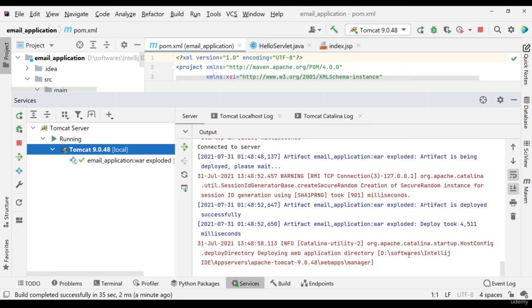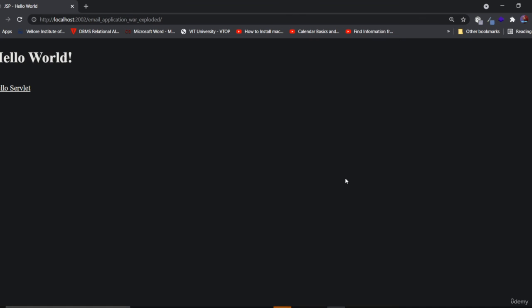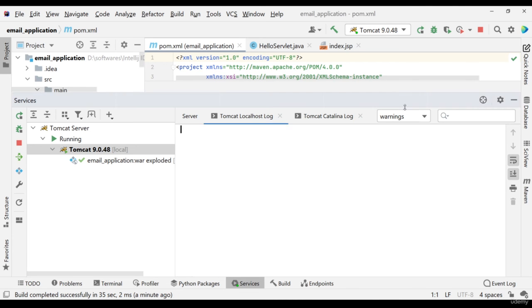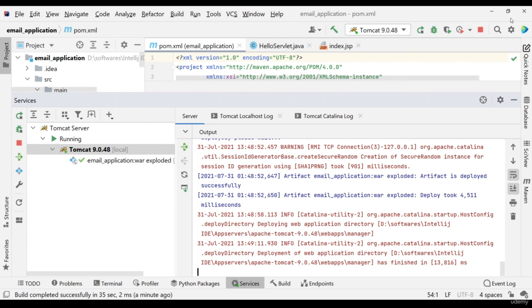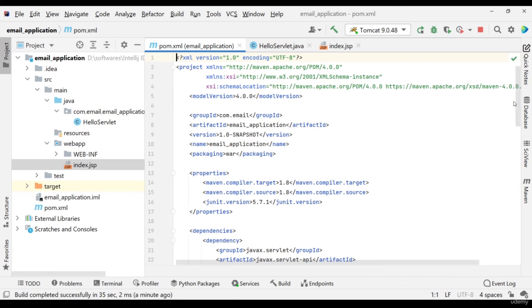As you can see, these are the server startup logs, the localhost entries, and now this is the JSP page for me. If I click hello servlet, I can go to the hello world part, which is basically my servlet part. So my server is running now. Let me close this server.